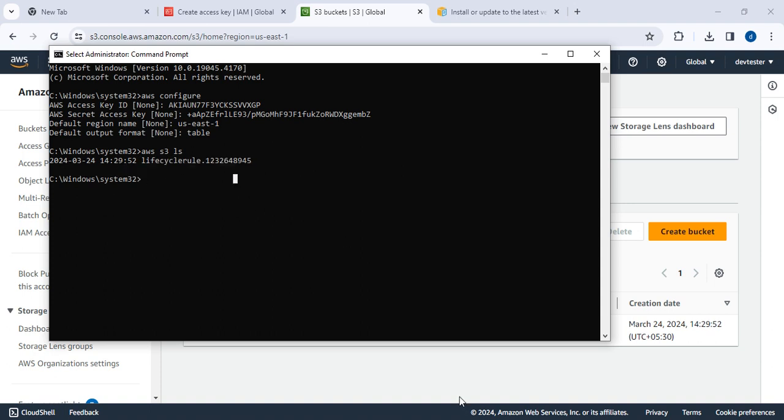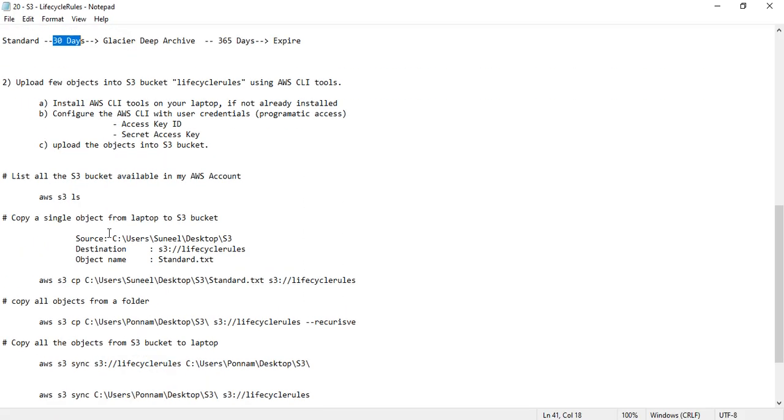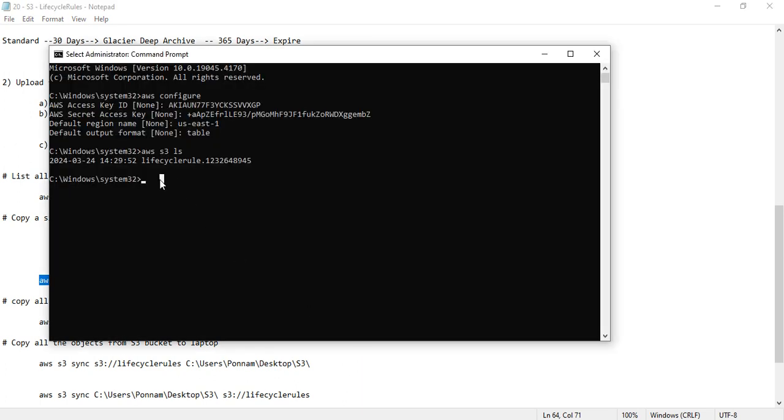Okay. And if I want to copy the files from my local machine to the S3 bucket, how can that be achieved? Copy a single object from laptop to S3. How? Just in this way, copy, paste.